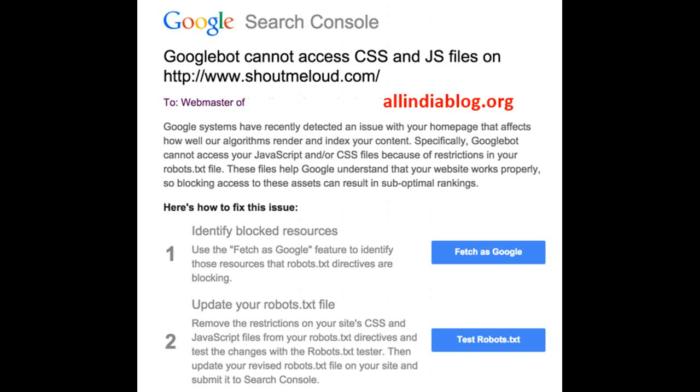Specifically, Googlebot cannot access your JavaScript and/or CSS files because of restrictions in your robots.txt file. These files help Google understand that your website works properly, so blocking access to these assets can result in suboptimal rankings. If you haven't received this warning email yet, instead of waiting for the email, you can take action right away.